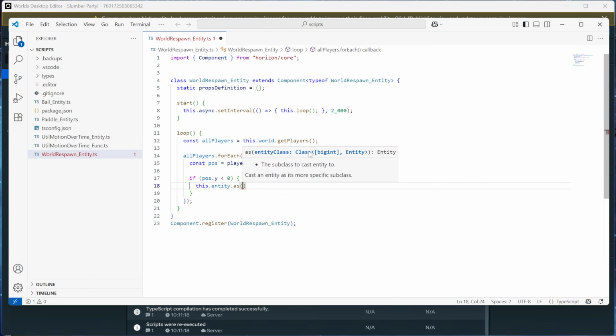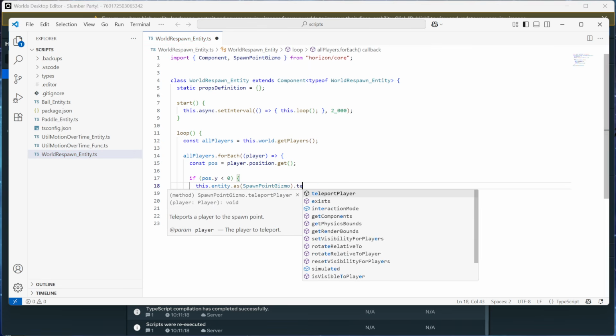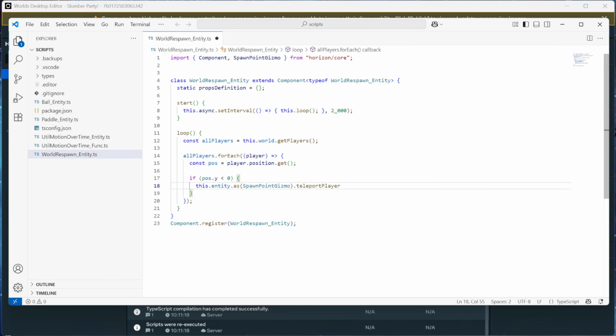I think it's called a spawn point gizmo now that I think about it. Spawn point gizmo, there it is. And then dot teleport player, and then parentheses player. So that's going to teleport the player to this spawn point gizmo if they fall below a y value of 0. You can adjust this y value to be whatever you want.